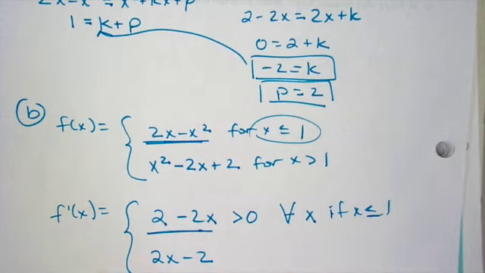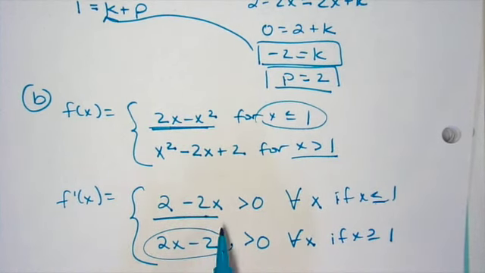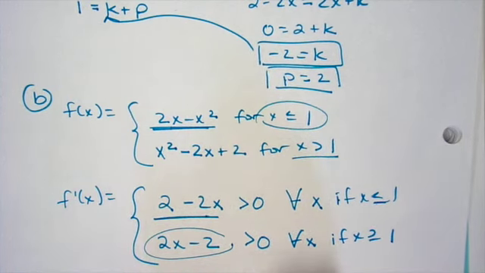Okay, that's not important. This derivative, when I plug in any number greater than 1, is also always positive for all values of x when x is greater than 1. So the two pieces, the derivatives, will always be positive on the interval that I'm looking at. So f prime is always positive, so f is increasing everywhere on this graph.